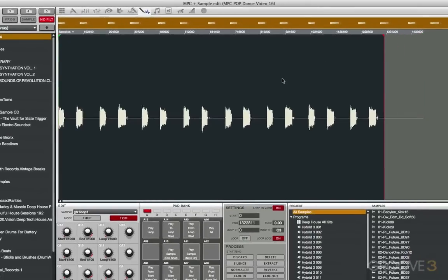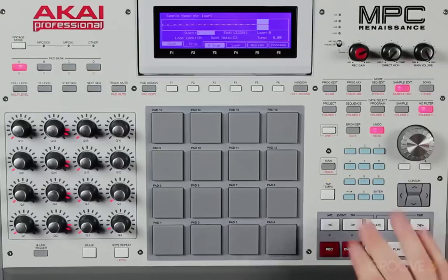Now that our points are set up correctly, we have one thing to keep in mind. Since we played this based on what we were hearing, there might be one, a little latency depending on how you have your audio device preferences set up, and two, a little bit of latency depending on where you actually set the loop point based on the trigger. So the goal here is we're going to want to adjust the start as we listen back, and as we pull the start later, the track will feel a little faster. Let's hear what I mean.